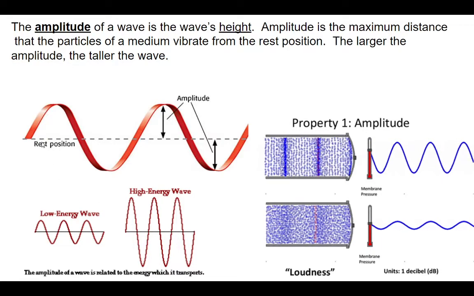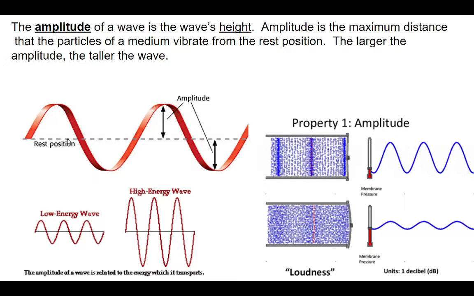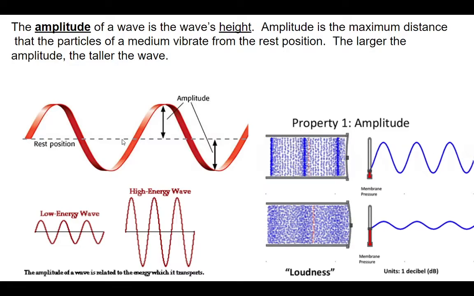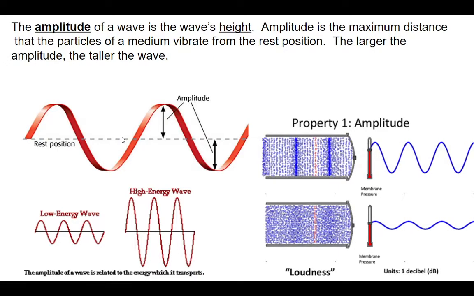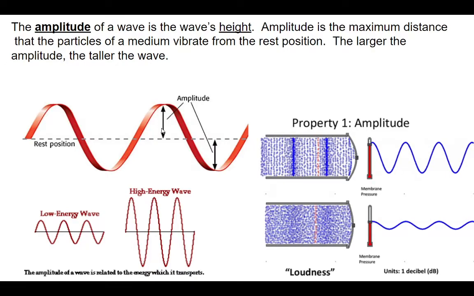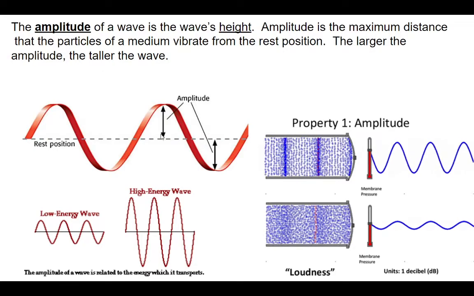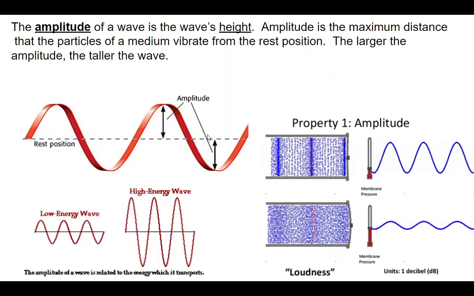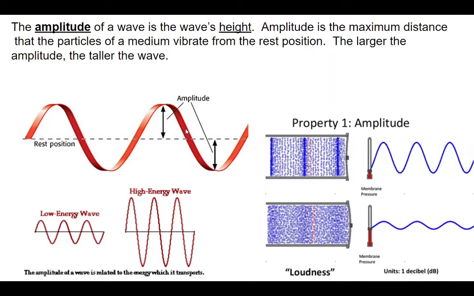So think of this rest position as, let's say, a guitar string. It's not vibrating, it's not moving, but then you pluck it. You take your finger, you pluck the string, and you hear the sound, and the guitar string is vibrating. So if we took the distance between the string at rest and the furthest distance that it bounces this way, or from rest position down to here, you never combine the two, because it's the maximum distance from rest position.